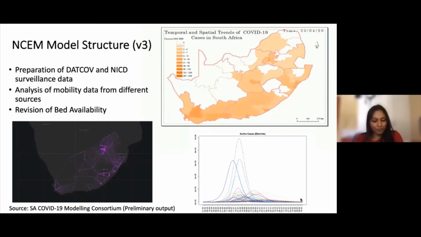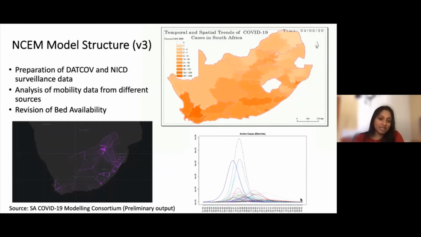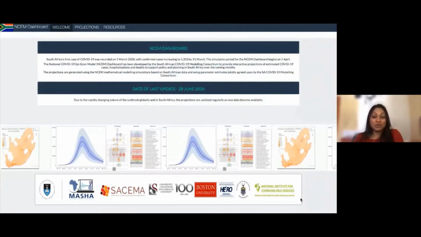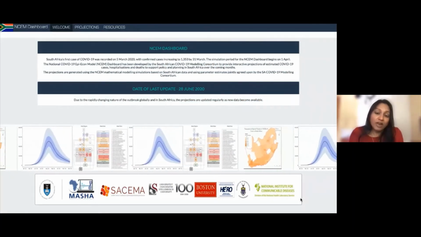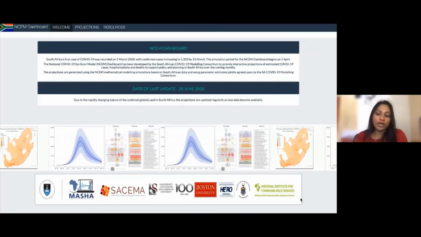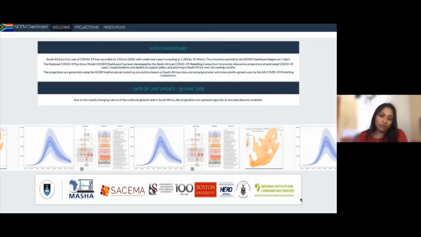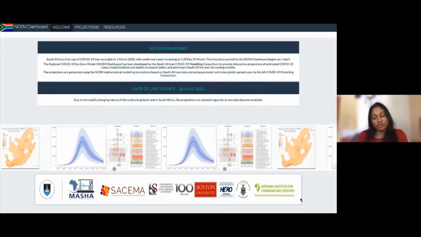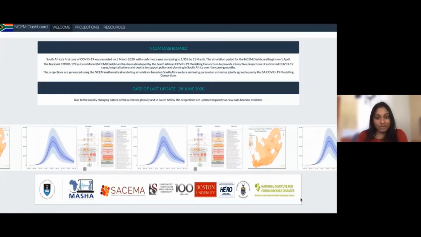And this allowed us to project what we have in the bottom right-hand corner, estimates for each of the 52 districts in our country. And we were then met as modelers with the next conundrum, that we had so far been generating reports and presenting them to different departments in government. But with 52 districts and 52 sets of projections, that would make for a mighty long report. And so we had to very quickly develop an interactive dashboard of sorts in order to present our model results. And this proved to be quite useful in communicating our model results and allowing policymakers to view comparisons of results between districts and provinces in the country.